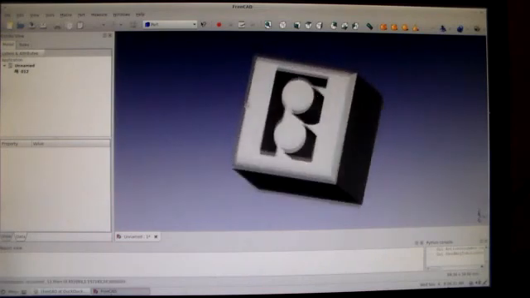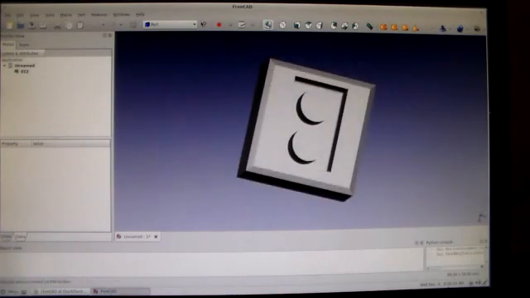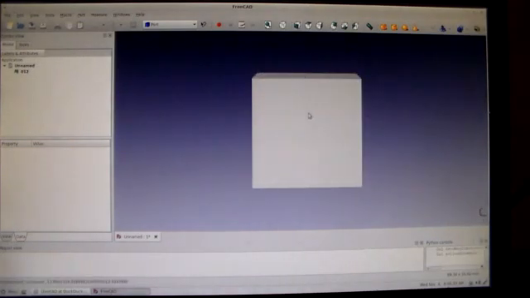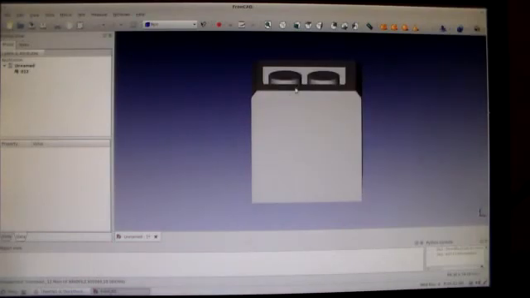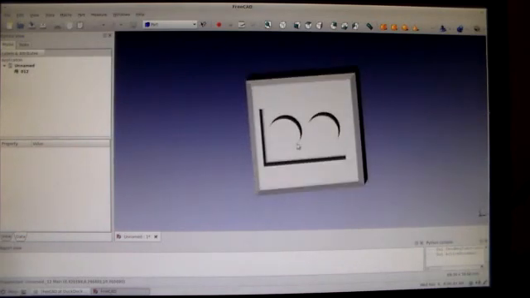So if I put it in this view, it's going to print from this bottom side up, which probably wouldn't be good for a 3D printer. So before you saved it in the STL, you would want to reorientate that part.